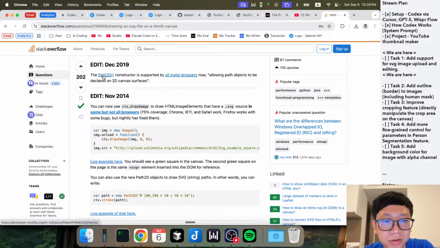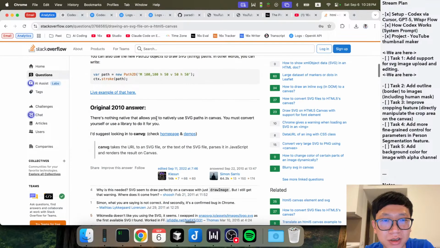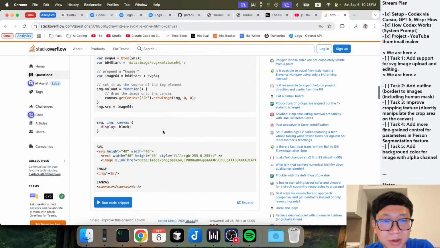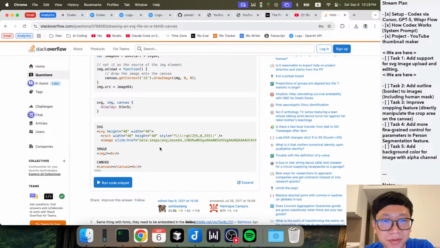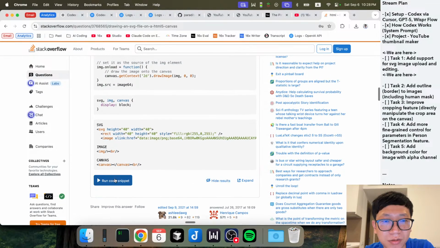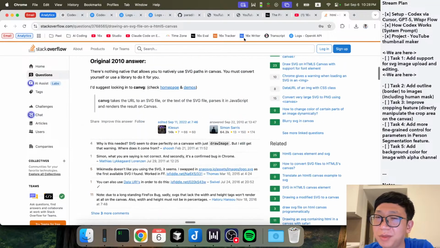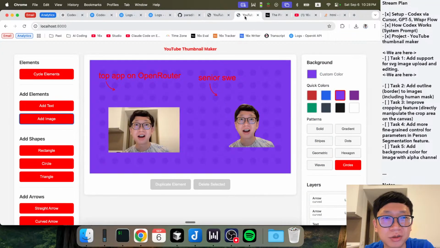Okay, so Path2D constructor is supported. Looks like it's already supported, so this should be a quite easy task for the model to do.